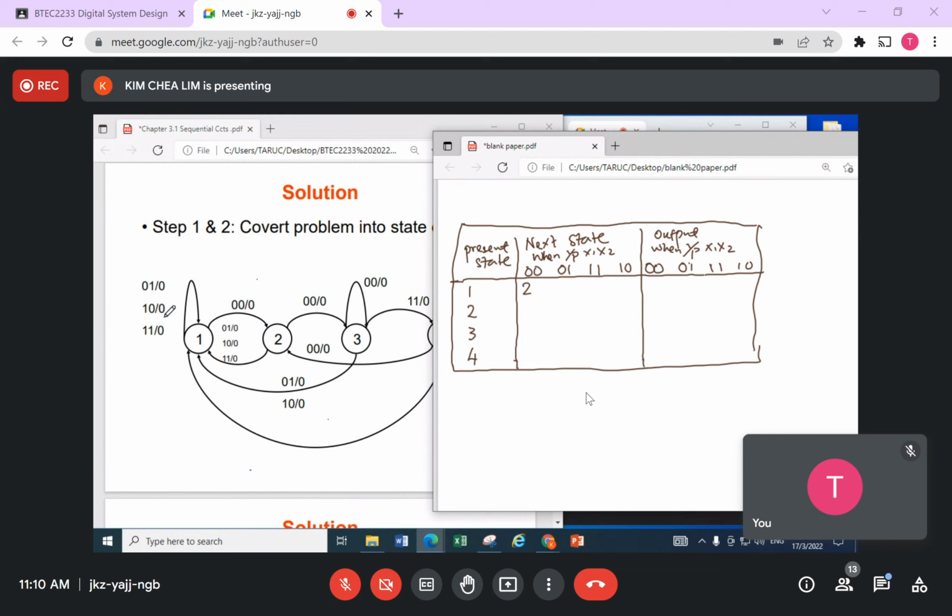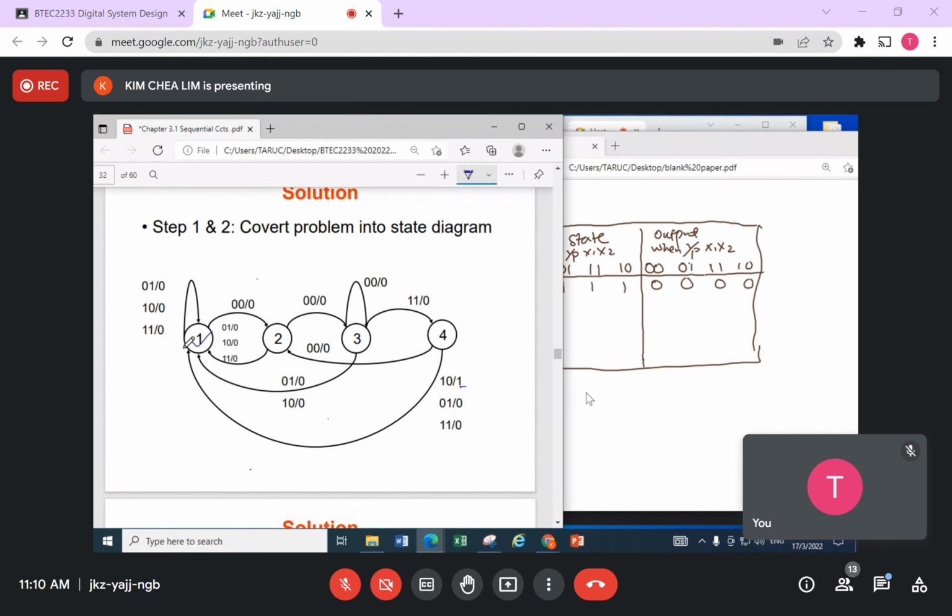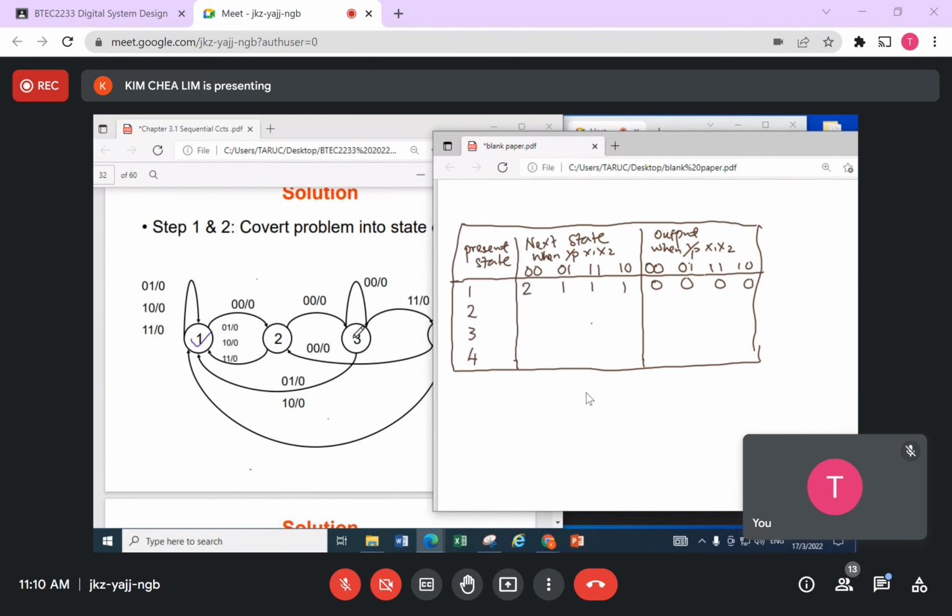All other combinations, I remain at state 1. And with this, all my output currently remains 0, because there is not enough sequence yet. So done for this. Then next, I focus here: 0 0 input for my x1 and x2, I'm going to go to state 3.